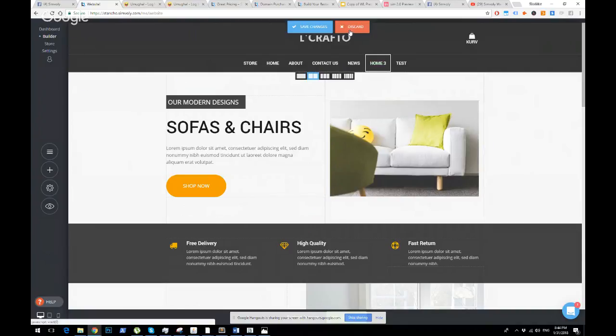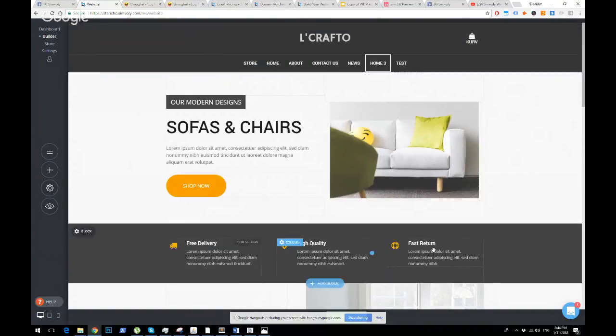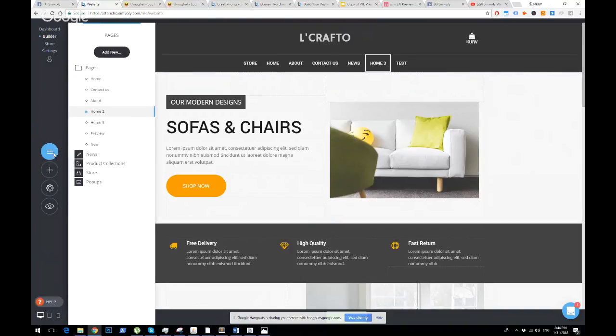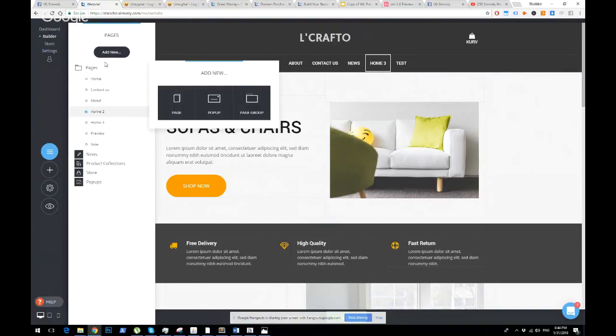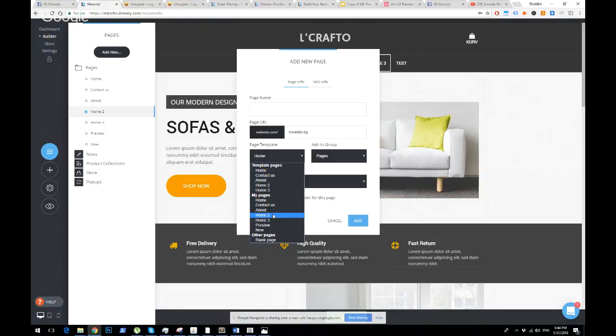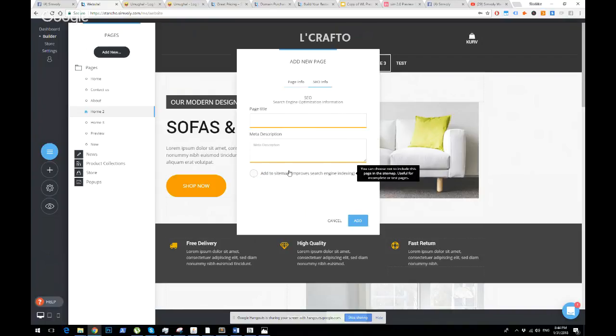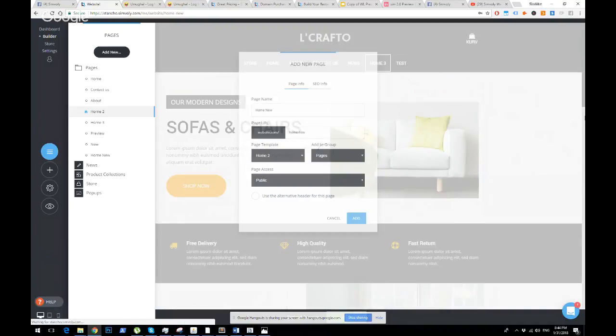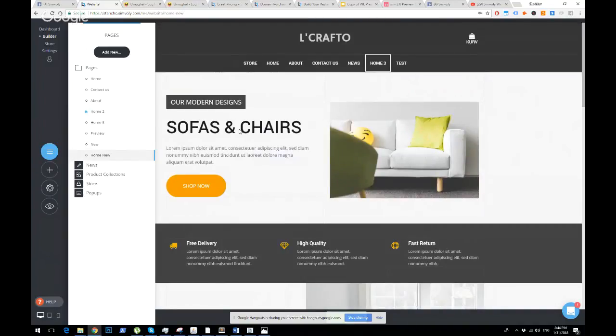But currently, if you want to create a page, like make modifications without being live right away, you can simply duplicate this page. This is how I do it for our website, for example. Let's say I want to duplicate and work on this page. I just use that page from my pages. I use this page for home new. If you don't want it to be indexed, you just remove it from the sitemap and you create this new page. And now I can work on this design while the other one is still active.